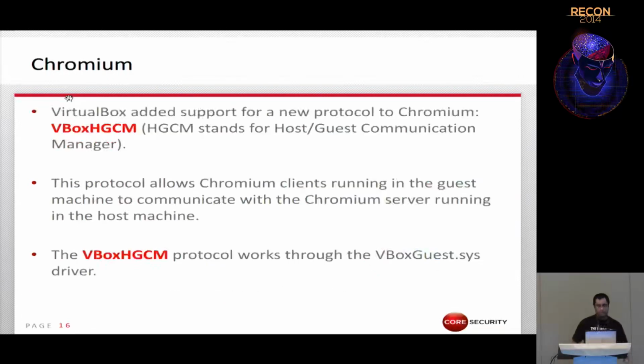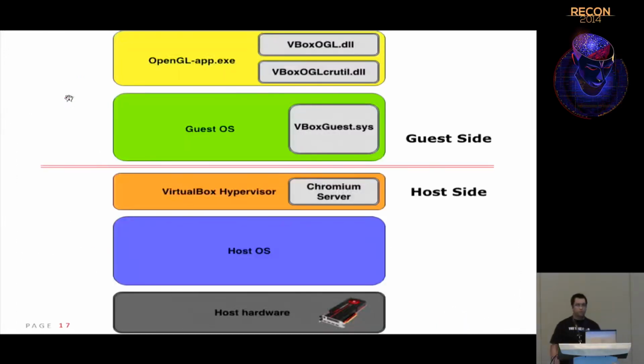In fact, VirtualBox added support to Chromium for a new protocol, which is VBox HGCM, which stands for Host Guest Communication Manager. This protocol allows the Chromium client inside the VM to send data to the Chromium server on the host side. This protocol works through the VBoxGuest driver, which is part of the VirtualBox guest additions. So this is a graphic that I made about the architecture of all of this.